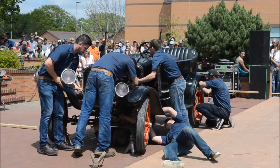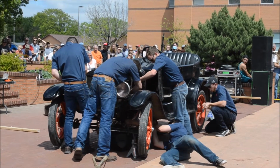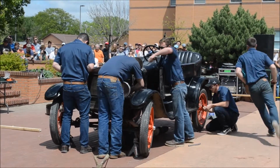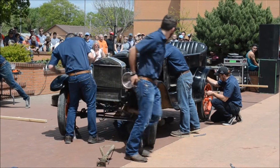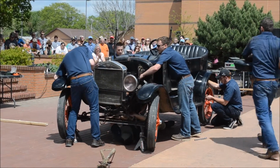So do we have any questions about the Model T's or the... what's that? How long are they going to build it? Well, they're trying to build it in less than 6 minutes and 29 seconds. And right now they're at 4 minutes and 12 seconds. So they are on pace to do a really good build for you guys.